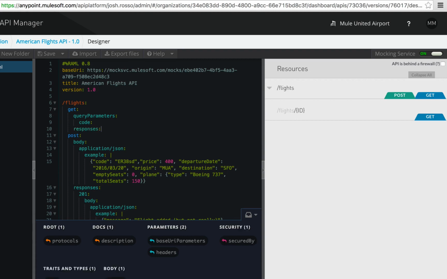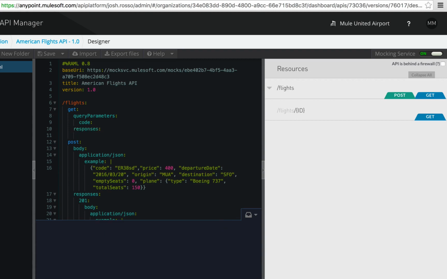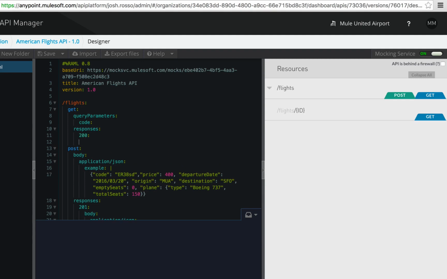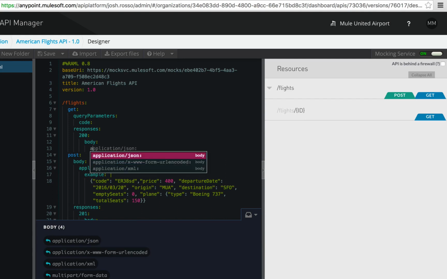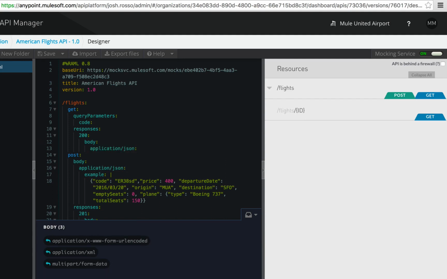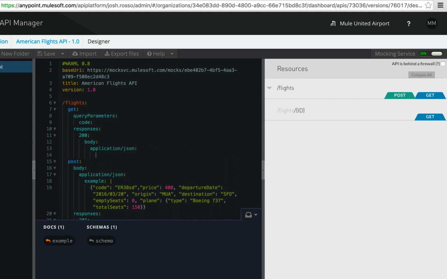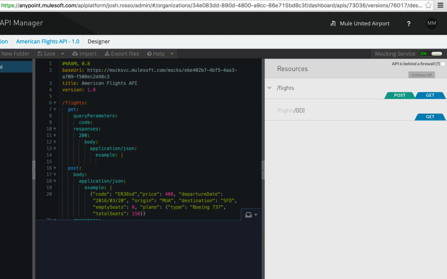And we'll define responses. We will define 200 in this case. Body, specifically a body of application JSON. And then inside of application JSON, let's define an example. And of course, you guessed it, we'll include a pipe so we can break it on the next line.